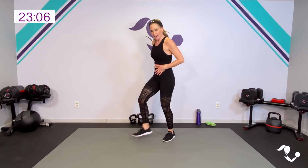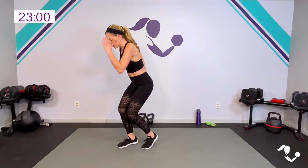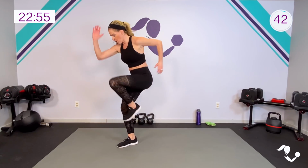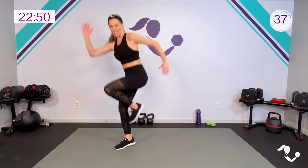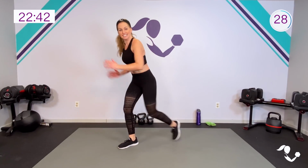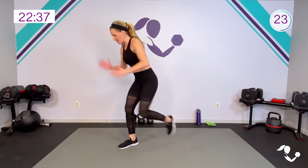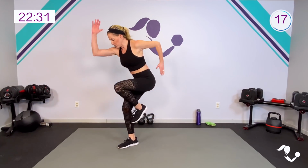All right, so catch your breath, stop what you're doing, get ready, 1 foot forward, sweat move, run it, here we go. So you can tap it, nice and easy to here. You can bring that knee up, or you can do a little bit of a jump. This is gonna be another one that's gonna feel like your legs are getting that burn the whole time. But again, it can be just a knee, nice and slow, or a little tap. 45 seconds, I know, it's gonna burn. That's why it's all sculpt, that's why it's all sweat. But you got it, stay with me.